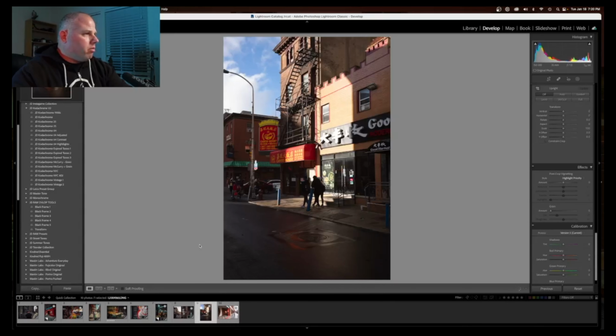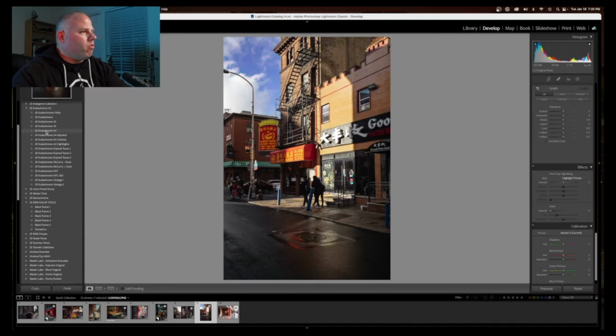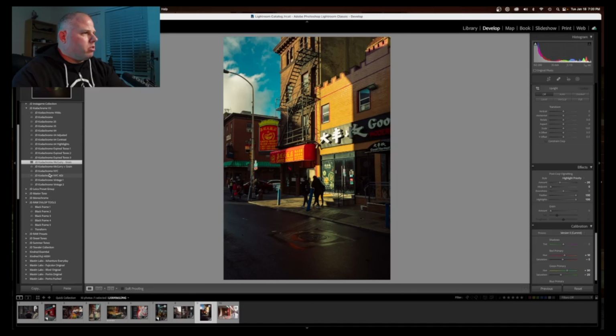Let's go to this one here. Nice bright sunny day scene here. Let me look at what contrast does. Adjusted contrast is a little strong, 64 is kind of even. And let me go back down to, I'm just stuck on these Steve McCurry grades. I'm going to do that one again. Let me see what New York does. New York's way too saturated, although I could take the saturation down. Let's try that.